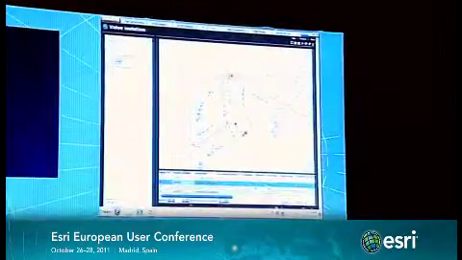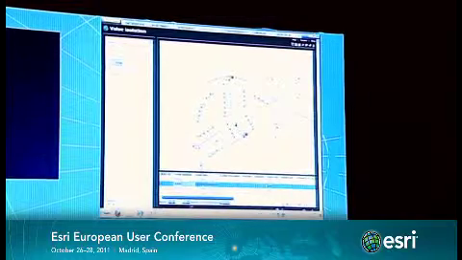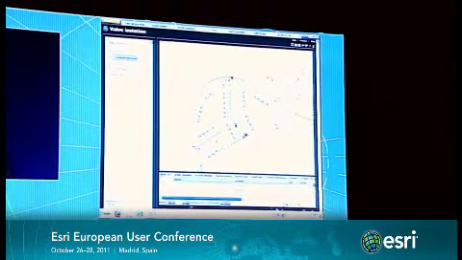Let's have a look at the app. Here we have the base map, the operational layer. Here's the geoprocessing tool that I will execute. So here is the leak, and I will execute it. It's taking advantage, again, of these new geoprocessing tools that have been added to ArcGIS and that you can deploy in ArcGIS Server. So now you can see the customers. I'm going to open the table, so you can see the different customers that will be affected, the valves that you need to close, and so on.